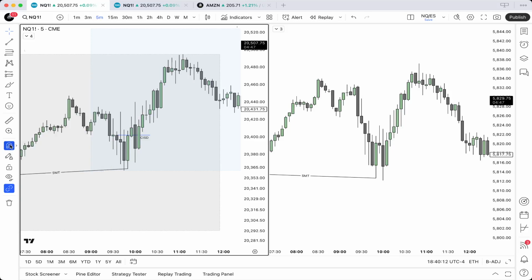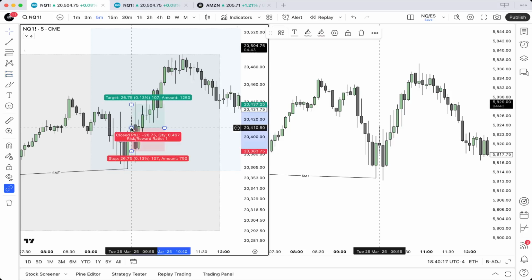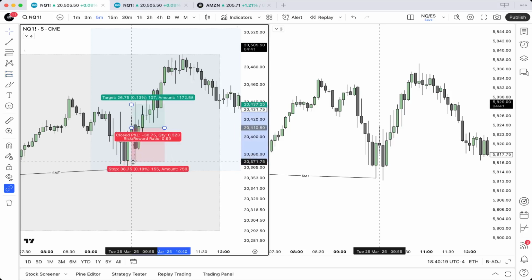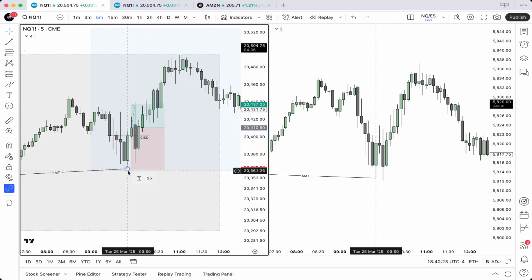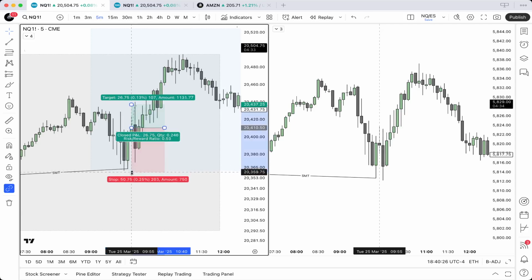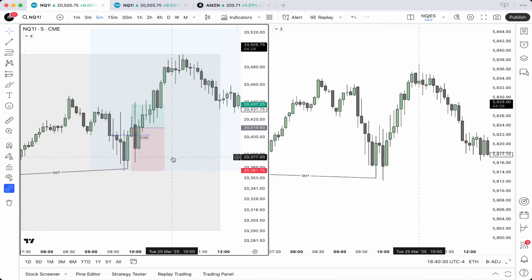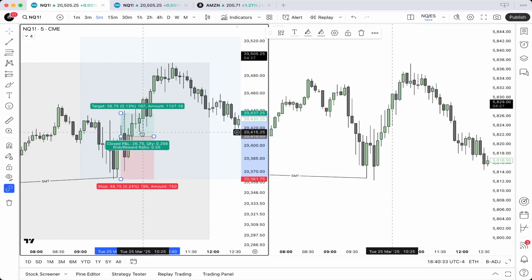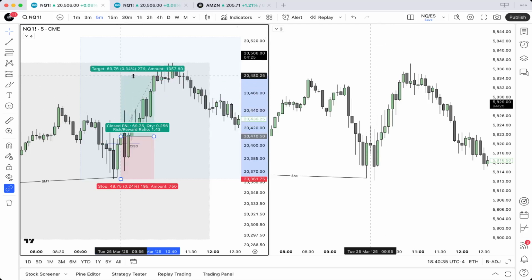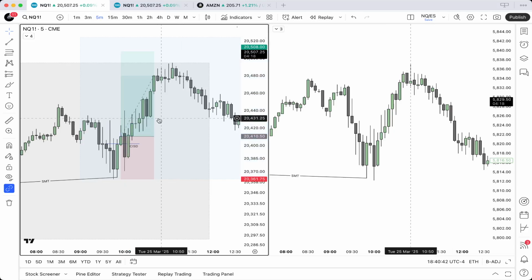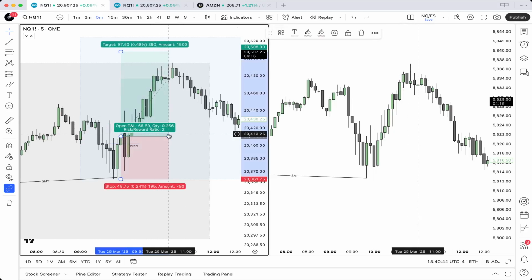So if I were to just draw this out now so you guys can see where I took my execution, I had taken my entry on that candle body closure with my stop loss being at those change in state of delivery lows here. So we see here I paired my stop loss right at that New York low, aka where that change in state of delivery low was, and I'm always going to be targeting a 2-to-1 risk to reward ratio. So changing this all the way up to a 2-to-1, which we had seen here, and so I'm going to mark this out on the chart, right? And so I was anticipating a 2-to-1 with this trade.